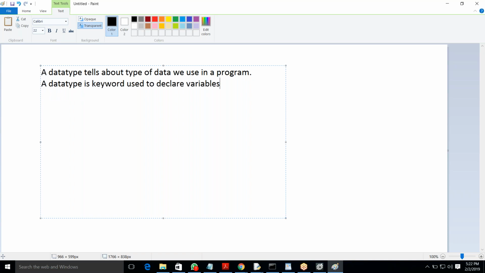Understood now? And also one more important thing is every data type holds a fixed amount of memory. There will be memory allocated by a data type, and that is fixed for each data type. And also there will be a range with each data type. Suppose if I am using byte, it has a range from -128 to 127. So another important point is a data type allocates a fixed amount of memory, and also it has a fixed range.